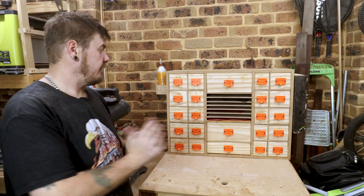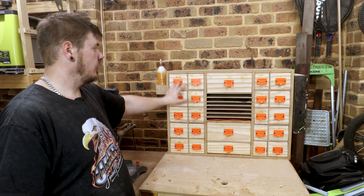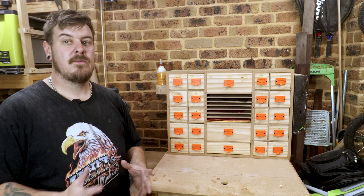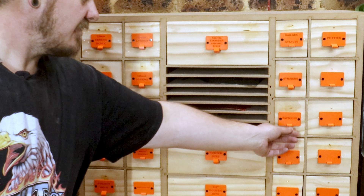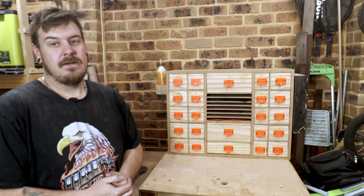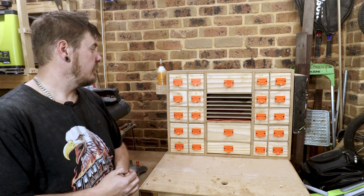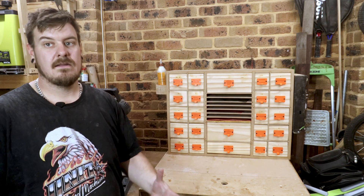The drawer pulls are finished and mounted. I also sanded all the drawers because there was glue residue from the previous handles. Gave them a quick sand, put the handles back on, and they came out really good. You may notice that one of them — number nine to be exact — the handle stops about halfway up because I left the print overnight and it ran out of filament. Oh well, these things happen. The handles still work fine and they look really good, even if it's a little bit of a shame the letters didn't fit.